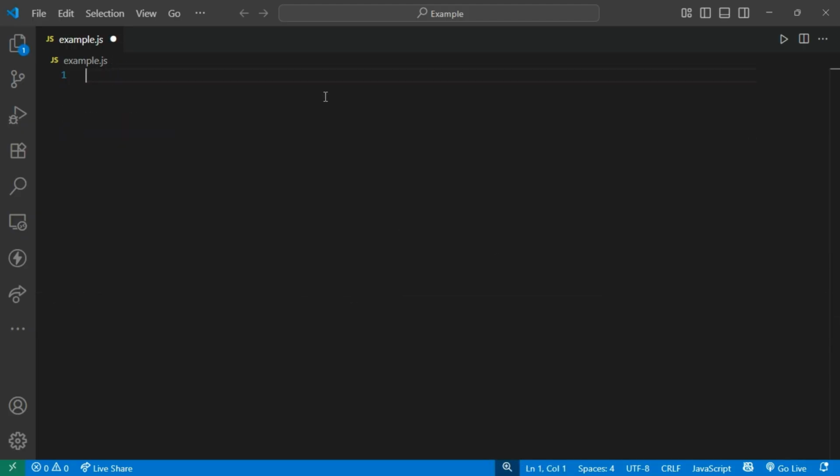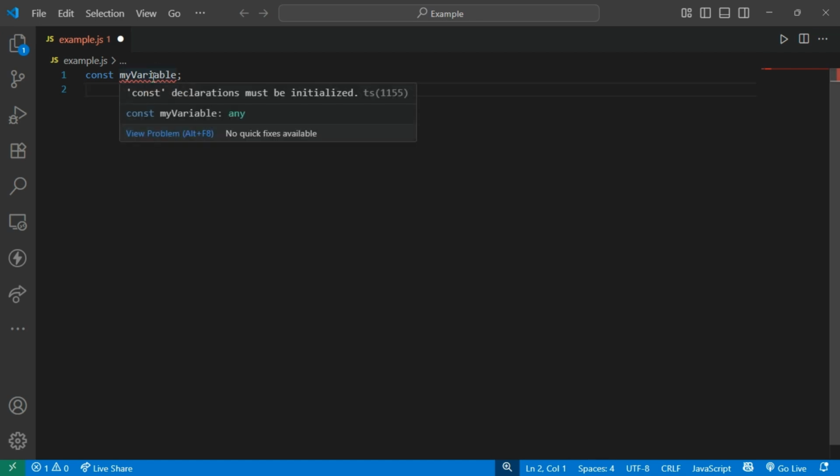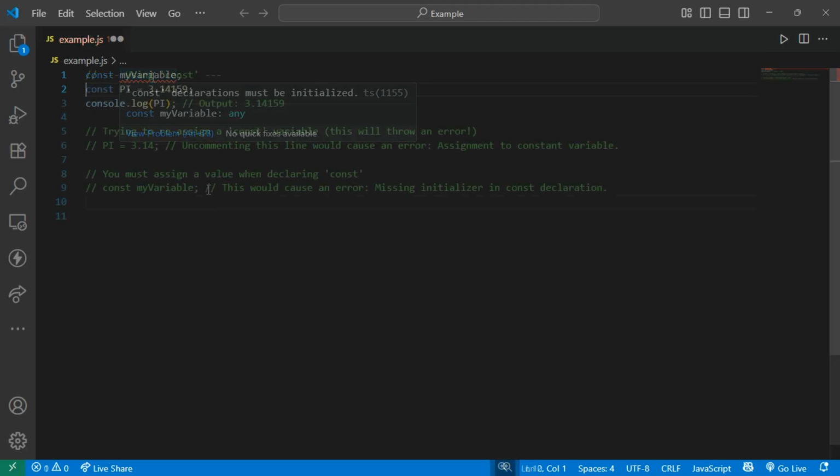Another aspect of const is that you must assign a value when declaring a variable with const. We can see that VS Code immediately tells us that const declarations must be initialized. In other words, they must be given a value.